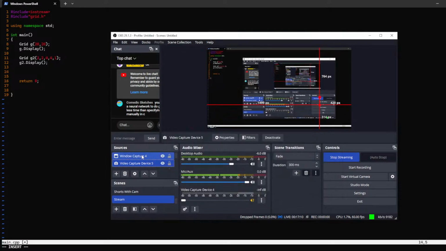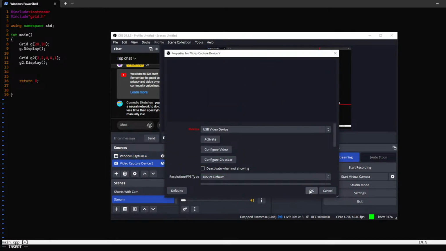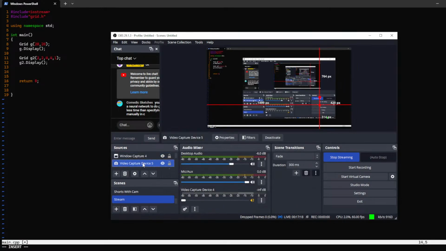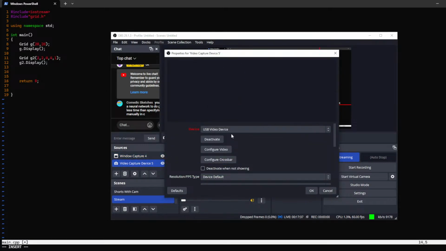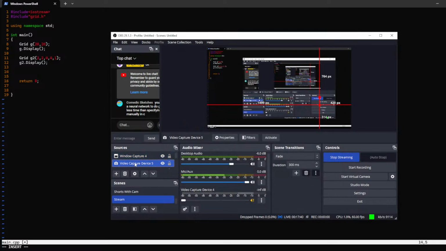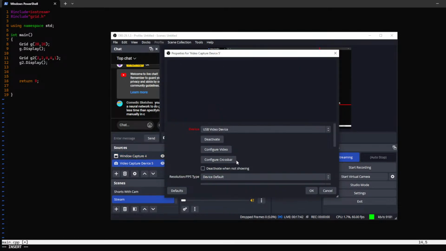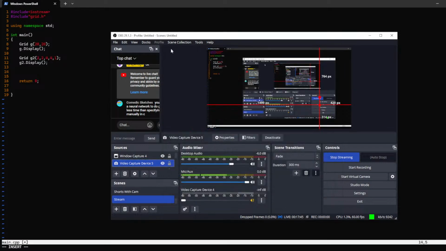And now it won't work. See how busted this is. This camera never works properly. I have to unplug it and plug it back in. I'm probably missing some drivers or something. I gotta figure that out. Unplug, plug it back in. Let's see if that fixed it. No. It's not going to. Yeah, it's busted. Absolutely busted.